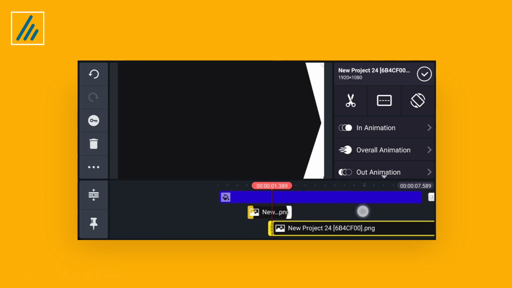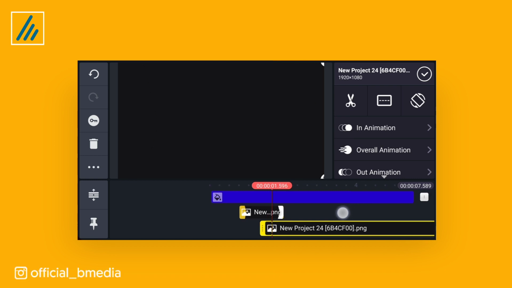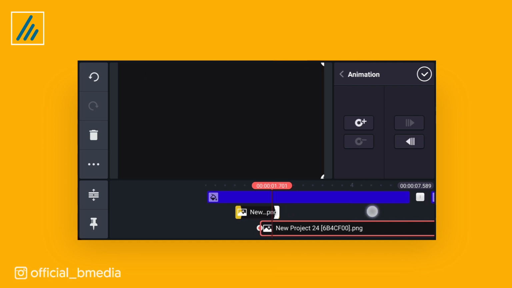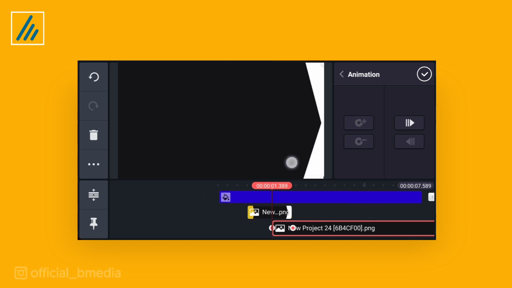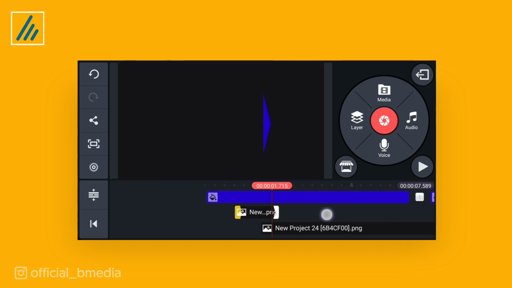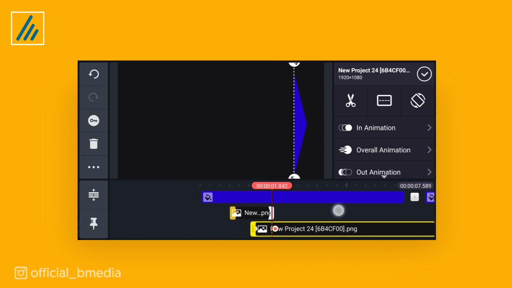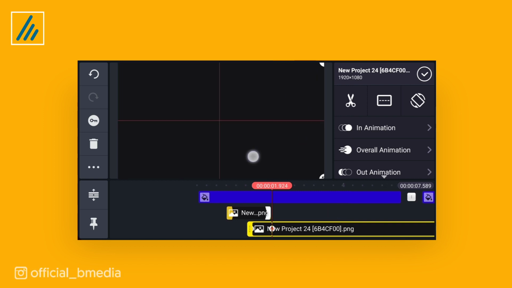So it is actually at the back of the first layer that I added. So I want to add a keyframe at this point and also at this point here. At this point I want it to just come in from here. Let's see how that looks. Okay, then at this point I want it to cover here, just like that.